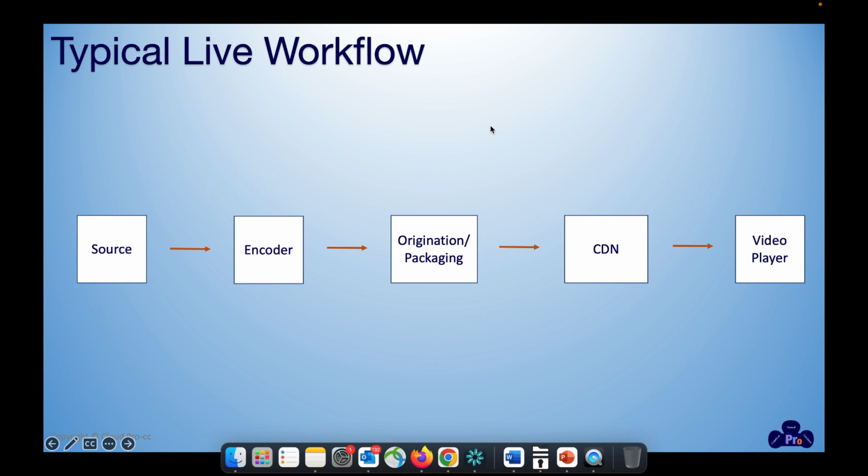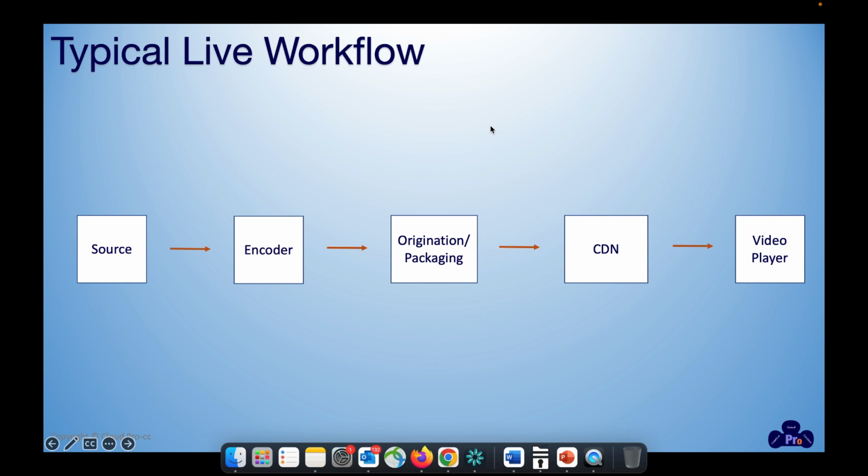Origination is the section where your content is going to reside, and whenever the request comes, it's going to serve the content to the end video player or the end user. Packaging helps you to repackage the content into some other formats which your player may be expecting. Every player cannot support all the formats, right? So that's why the packager is required. It's an optional thing. You don't have to repackage every time, but let's see how that's going to work.